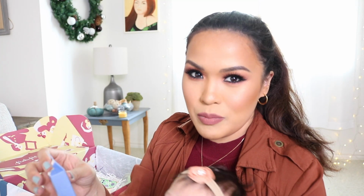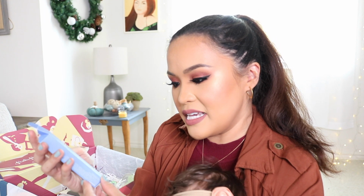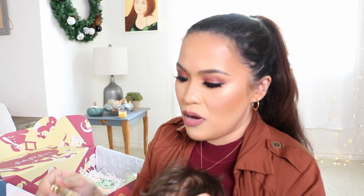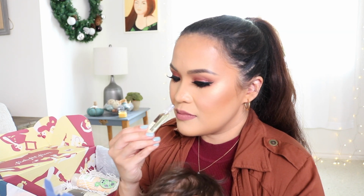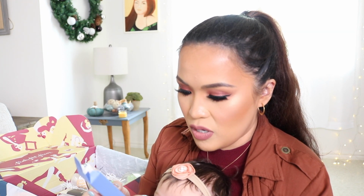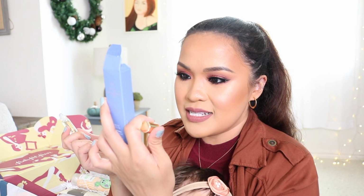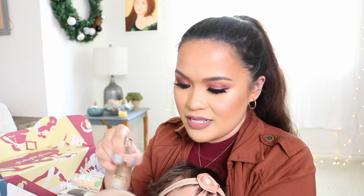Number 5, everybody gets number 5. It is the aromatherapy deep relaxing roller ball. This is how it looks inside, and it's a roller ball and it's an oil. Apply your deep relax roller ball to your pulse point. Inhale the fragrance. Blend for instant well-being on the go. So let's see.